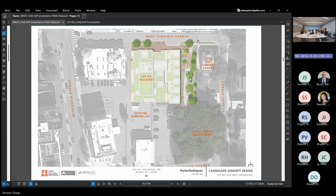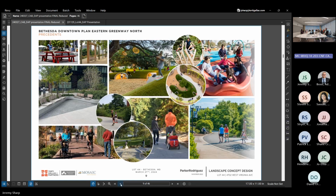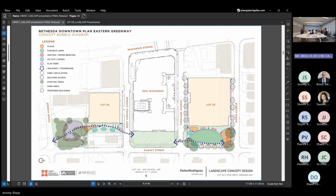So I'm curious. There are all these potentially disparate green spaces along the greenway, and Montgomery County is the curator of all of them. Is that the idea? They're the ones directing the vision to make sure this is a really nice, compelling, linked series. Actually, the planning department did the vision as part of the master plan, and the parks department has been an intimate player in all of the guiding. Because you're just doing these two, somebody else is going to do the other. Right, but luckily, we are also doing the one in the middle. These three-block strips, the Parks Department will have the overall view. It's been great. We're very lucky that Kenny and Burke Rodriguez are on all three of these blocks. Oh, so you're on the other one too?